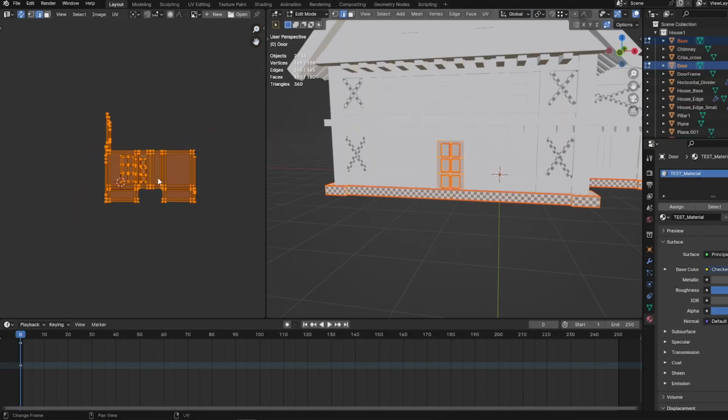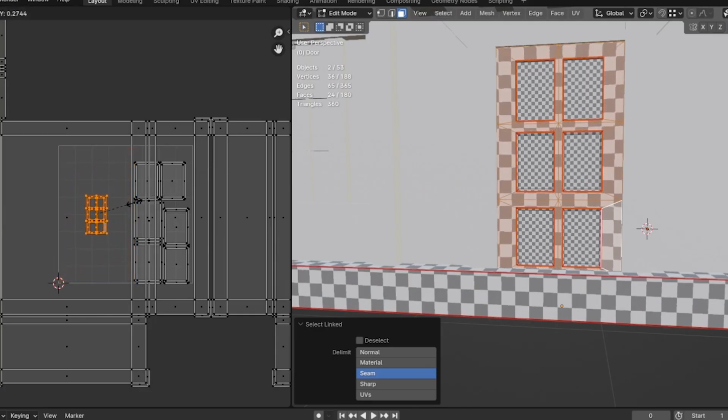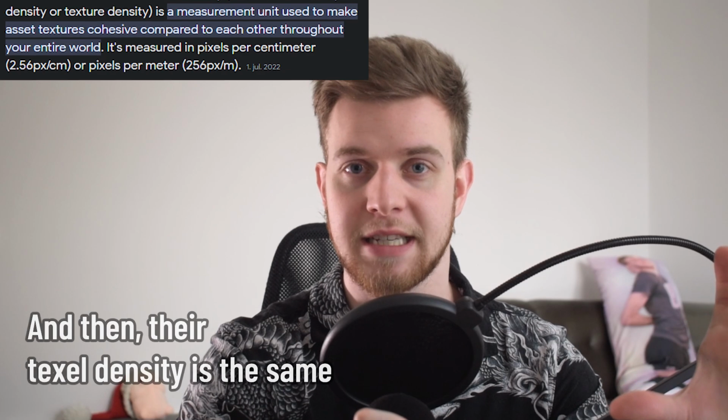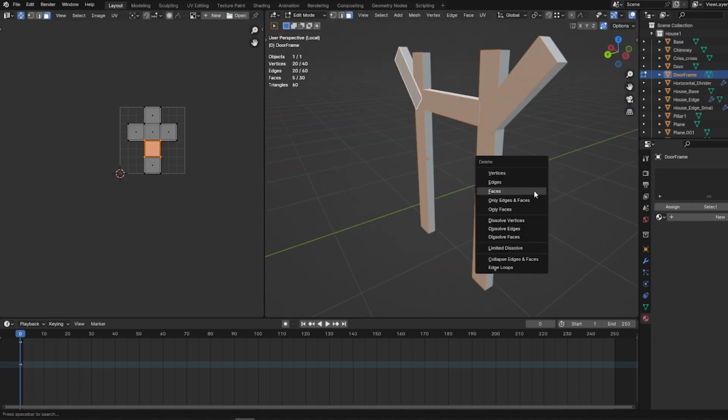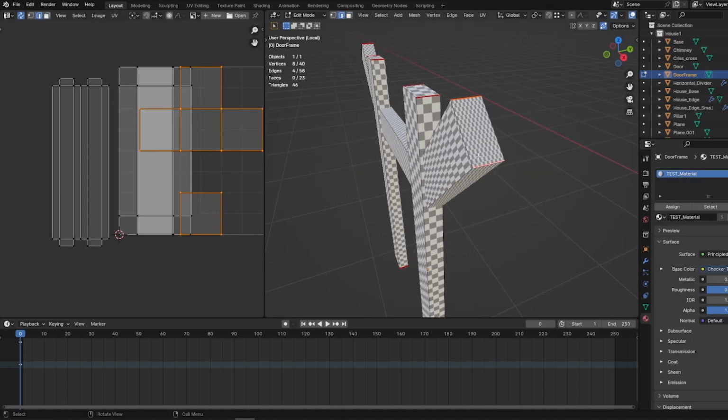objects are different size, but they take up the same amount of space in the UV square. That's why we unwrap everything at once, so they're proportionally sized to each other. We'll do this in the end, we're just unwrapping everything now. Next up is a door frame. It's just rectangles. Delete the back faces and cut the corners, that's all you have to do.